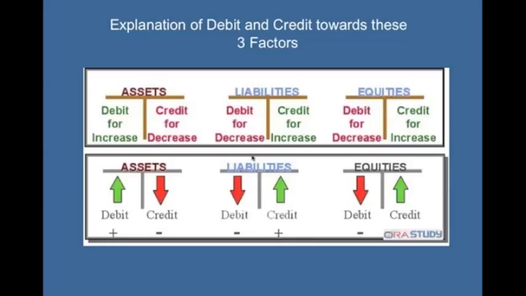In the assets section of this slide, debit is an increase and credit is a decrease, so increasing debit is a better way to go. The liabilities section is a complete opposite. When debiting something in the bill, it means you owe more. This goes into the same effect as equities. In conclusion, the increases in asset accounts are recorded on the left side of the T. Therefore, when we increase an asset, we debit it, and when it is decreased, we credit it. The increases in liability accounts are recorded on the right side of the T. Therefore, when we increase a liability, it is credited, and when it is decreased, we debit it.